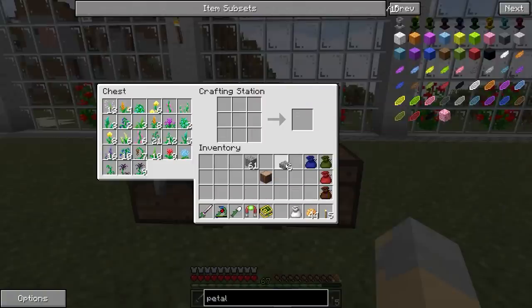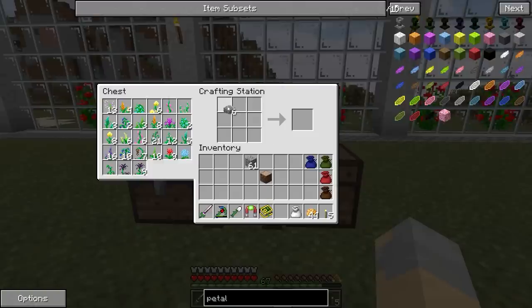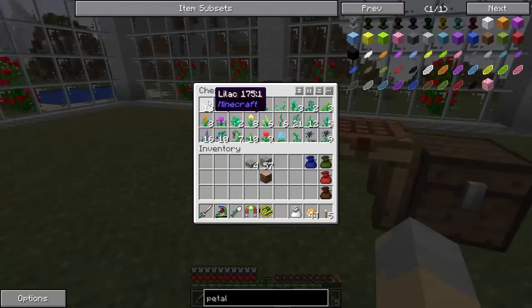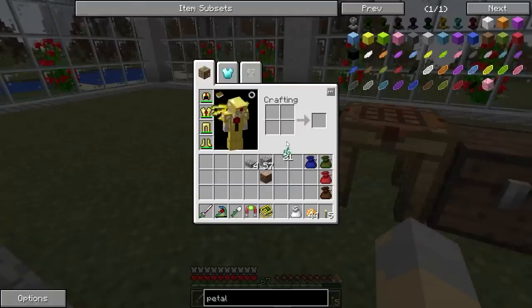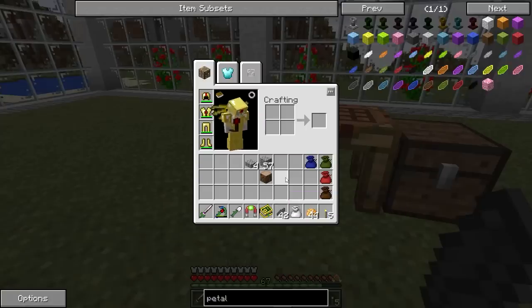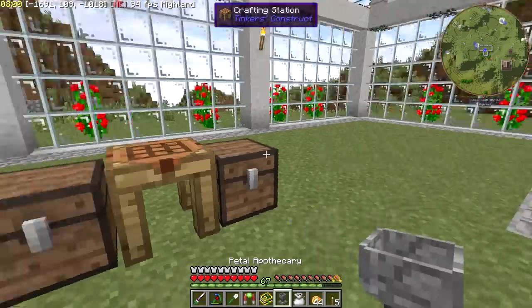So, petal apothecary. It is slabs, like so. Cobblestone, like so. And then a petal from a flower of your choice. I think I'm going to go with this one, because I've got a ton of them. And that will give us a... Oops. Oh well, I have more of the short version. So this will give us our petal apothecary.